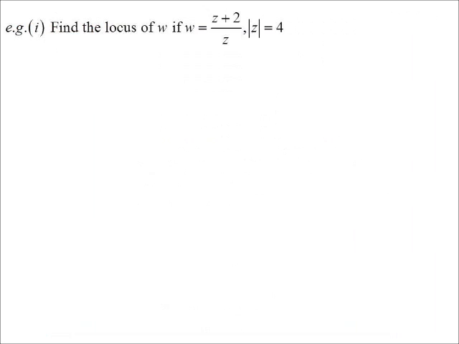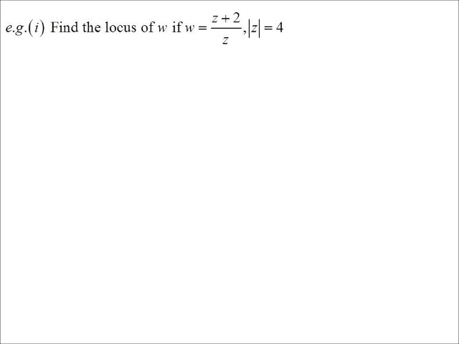So, okay, here it is. Find the locus of w. In other words, what will this picture look like? There's our function. w is equal to z plus 2 on 2. So no different to what we've been doing in coordinate geometry, except we'd have y and x's. We'd say, draw y equals x plus 2 on 2. Well, I can't draw it when I'm talking about complex numbers. I can do it if I was doing real numbers.